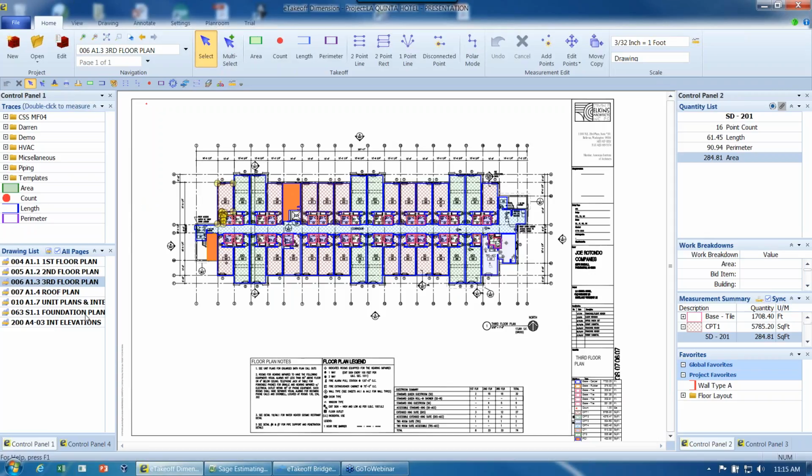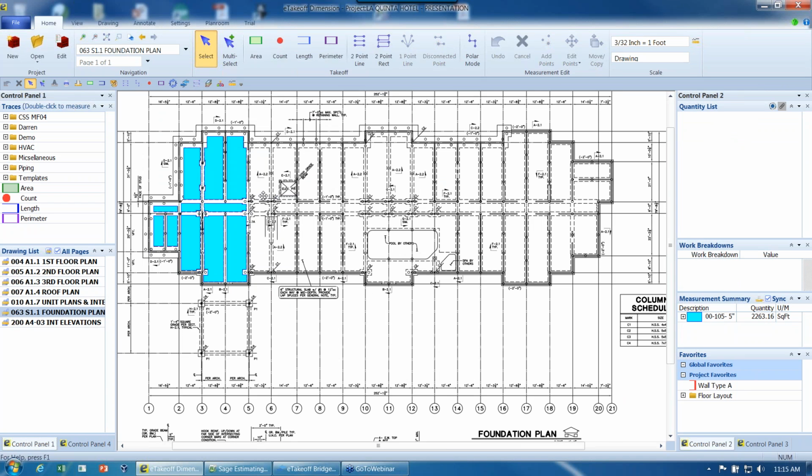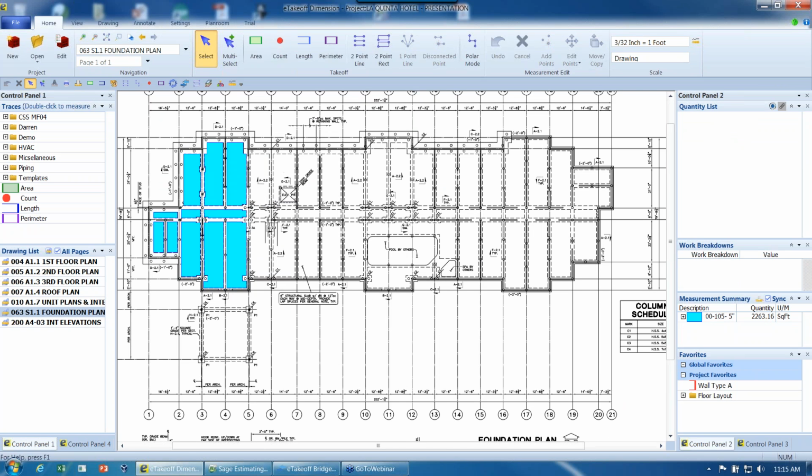But let's take it a little bit further. What we want to do, of course, is integrate this with our cost estimating system and give you the opportunity to cost these out as you're going through the process of doing your takeoff. So case in point right here, if I look at these, we're going to call them slabs, but they could be flooring, they could be sublayers, they could be anything that you do. But in this case, during the presentation, they are going to be concrete slabs.